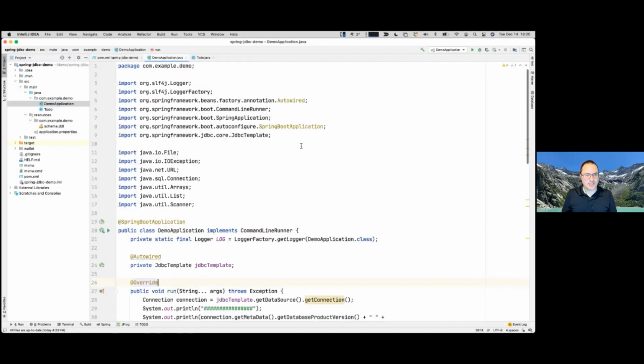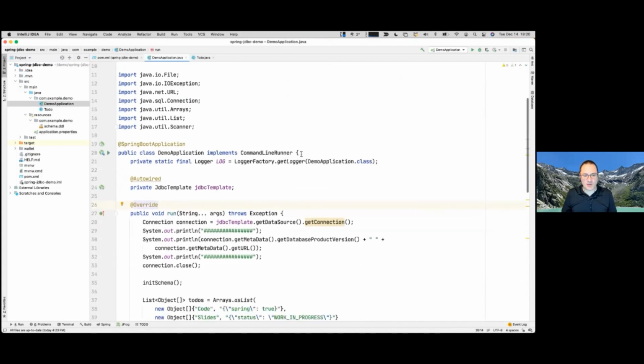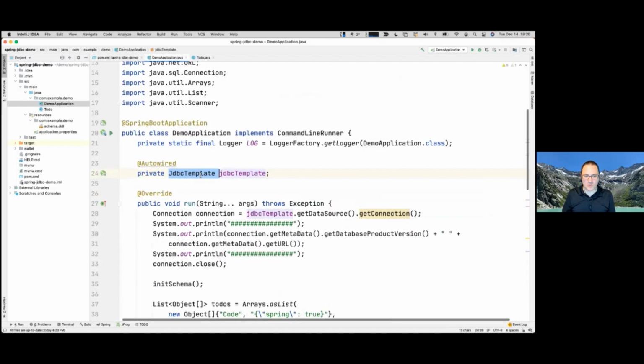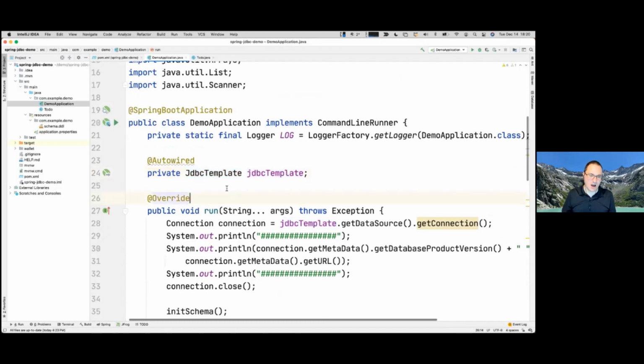The application itself is a standard JDBC or a standard CLI application with Spring. And I'm going to make use of an old friend. This is perhaps one of the earliest APIs that I started to use many years ago when I discovered Spring back in 2003.